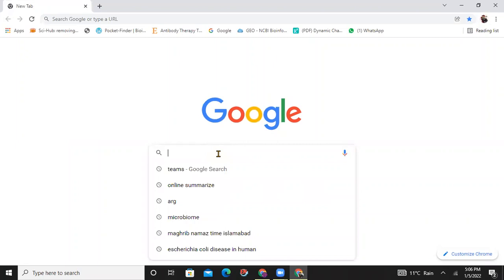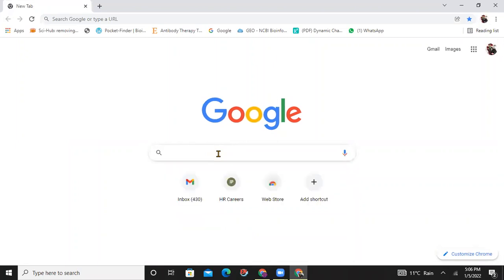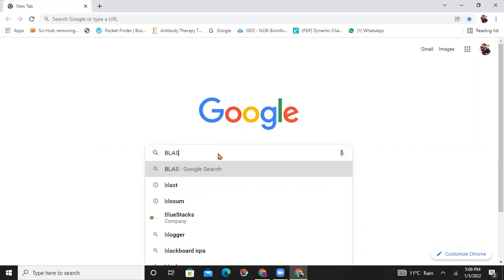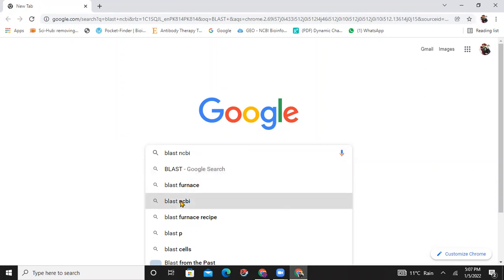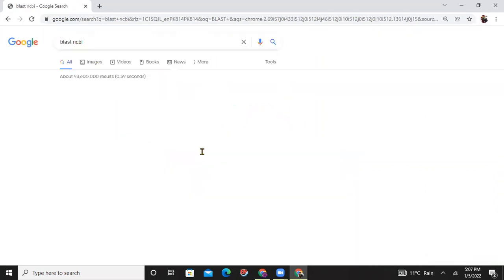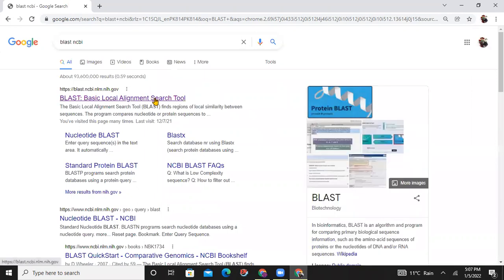So for BLAST, we have to search BLAST and then press the option. BLAST is basically related to NCBI.